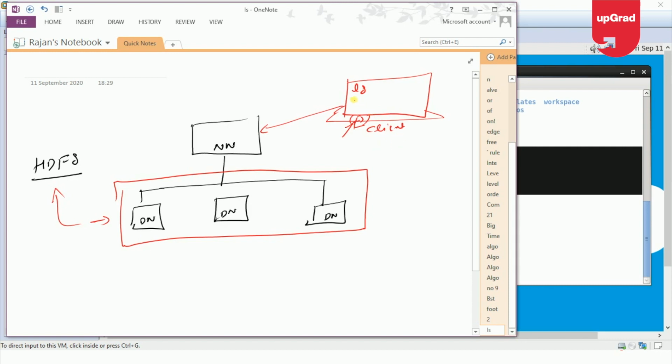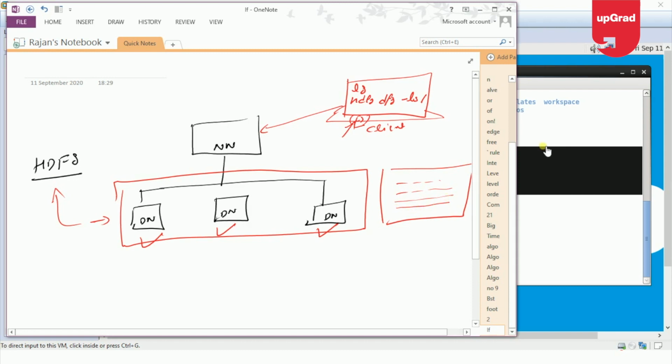But when you execute hdfs dfs -ls /, it basically means that you will get the listing of all your data nodes. You will get the files and folders of all your data nodes in a single view like this.